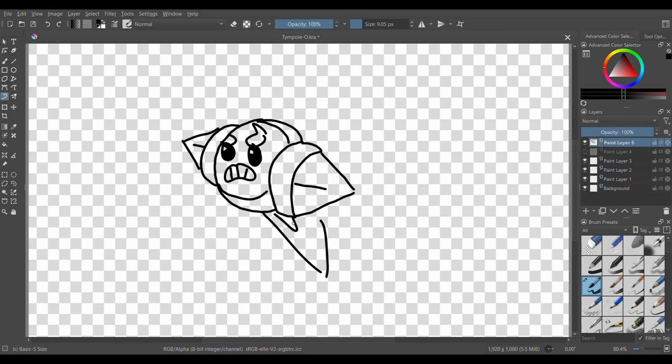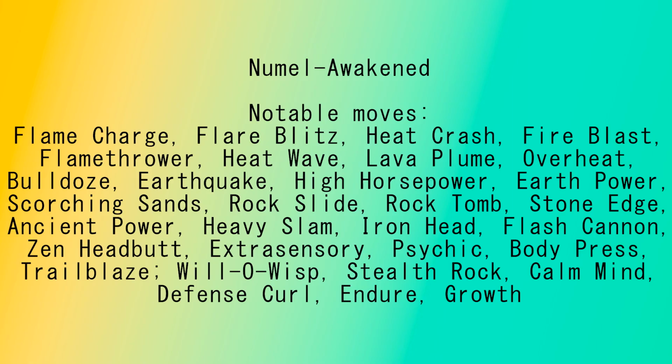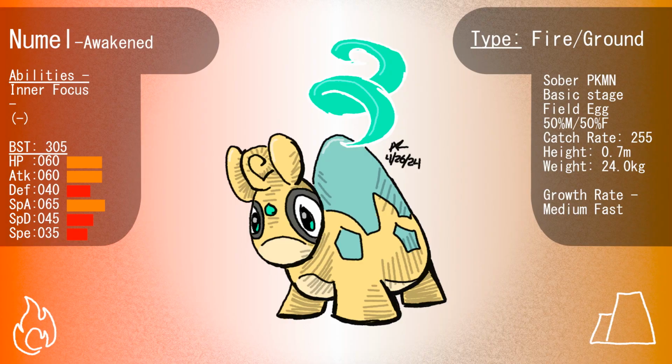Here's the final art. Numel's awakened form is a fire ground type Pokemon with the ability Inner Focus. It learns mostly the same moves as the form we know, but instead of moves like Amnesia and Yawn, it learns Calm Mind and Psychic. Its stats are the same as the Numel we know, and while most of its biology is the same, its brain seems to be orders of magnitude more active.